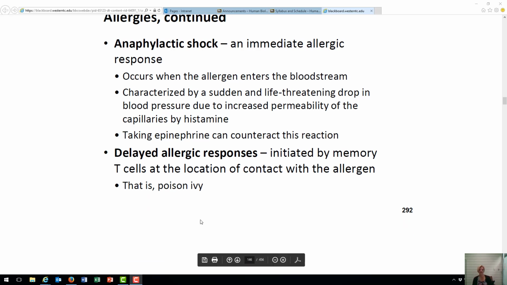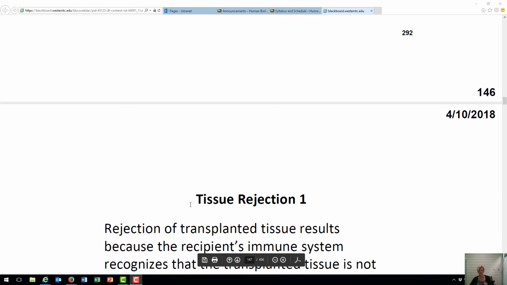So sometimes we have delayed allergic responses, and one of those is poison ivy. Some people can be walking through poison ivy and not realize it until a few days later. They start to get itching, then they have the heavy patches and flaking of poison ivy, and that's just because it takes a little time for that immune response to kick in, and then they have the rash of poison ivy.